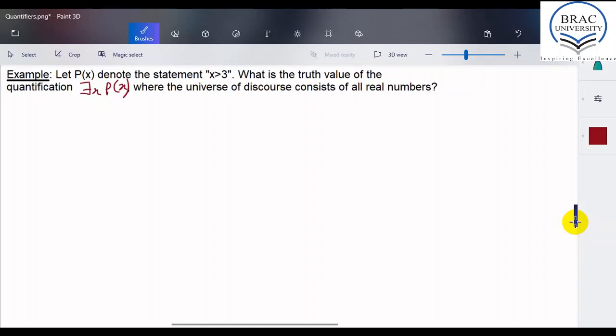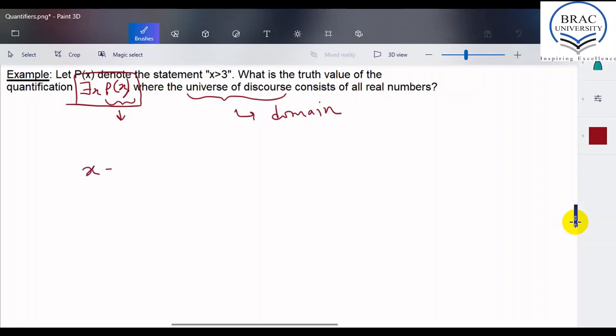Now look at this, universe of discourse is the same as domain. Let's see if we can find only one example that makes this propositional function true, then this proposition will be true.